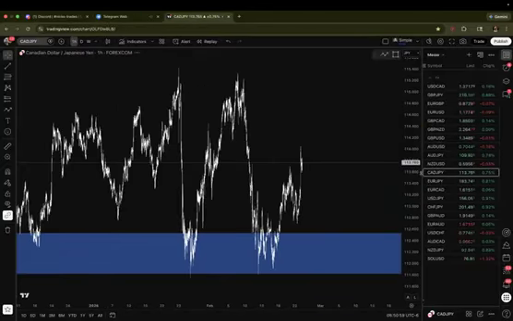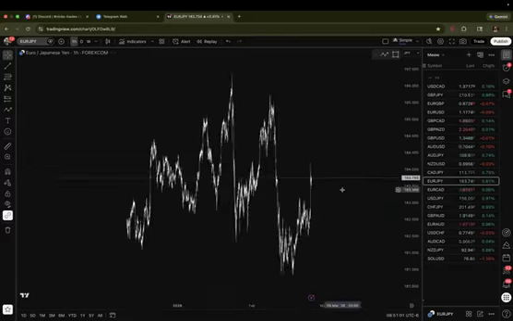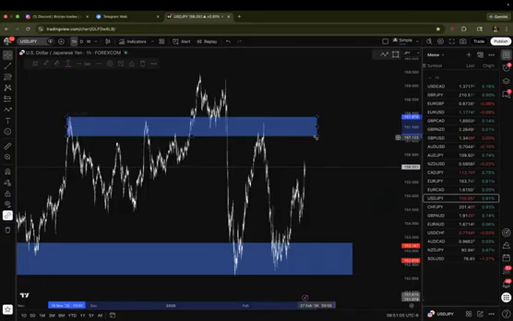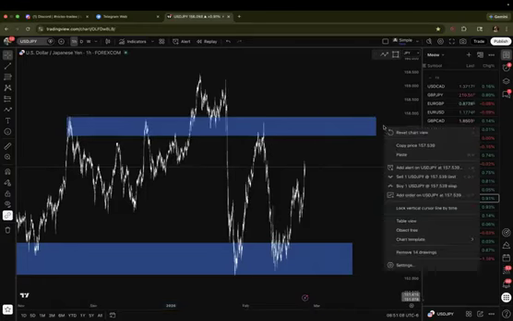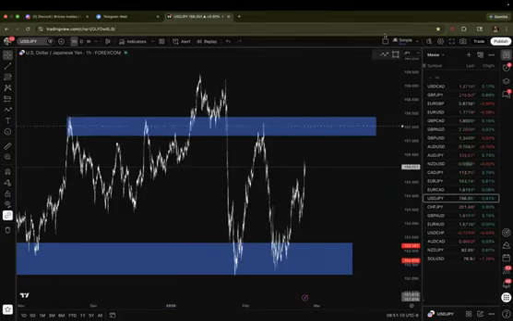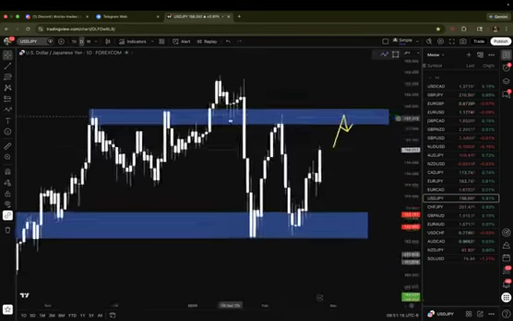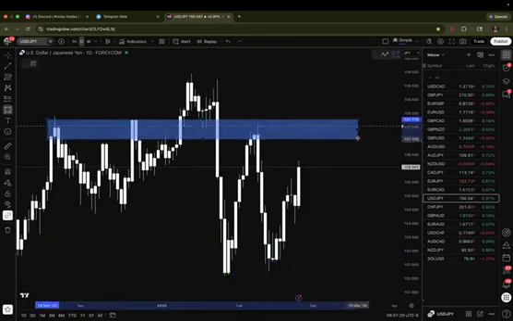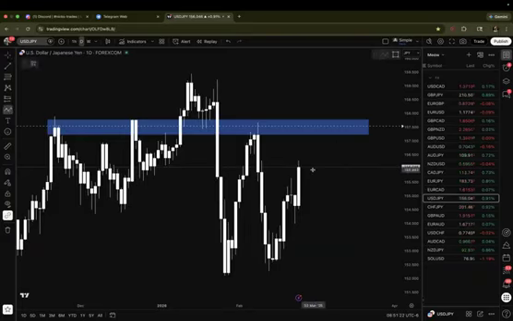Anything else? CAD JPY nothing, EJ nothing, Euro CAD nothing, still ranging. USD JPY, I'm going to look for this right here, the resistance, to take sells. Very simple. I know it's on the hourly. Let's go to the daily. I'll show you. That zone there, pretty nice, clean, cut and dry.